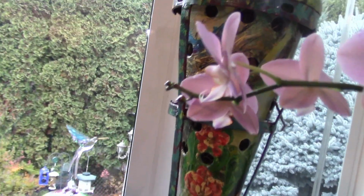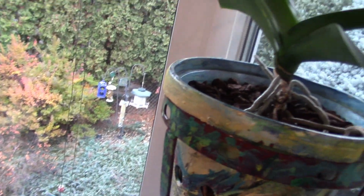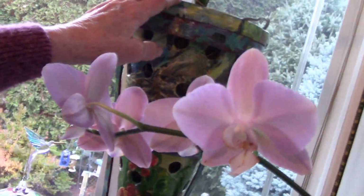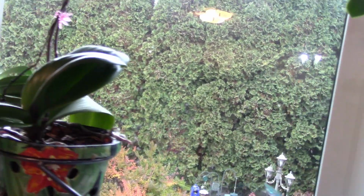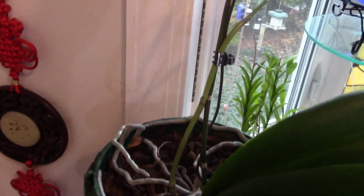And I think we are getting a spike here. This one hadn't spiked, that's why I moved it up near the window. And these are getting quite big. They're coming along nicely. Maybe have flowers for Mom's birthday, December 6th.